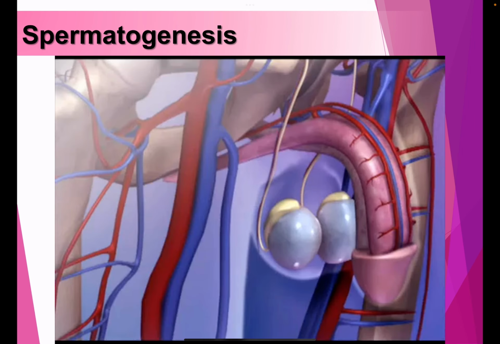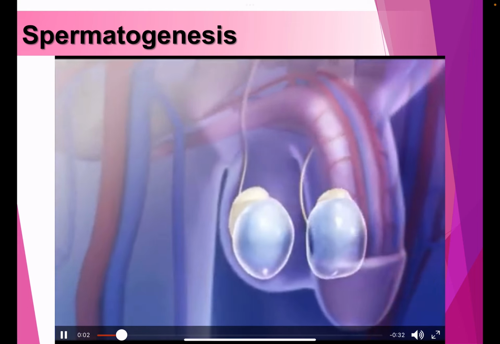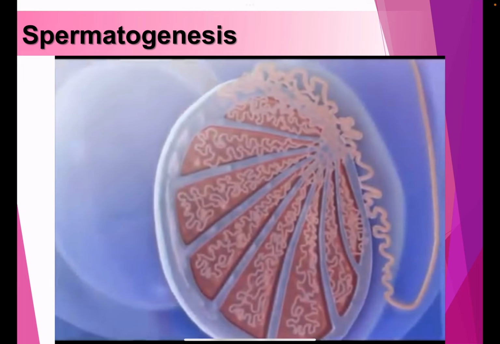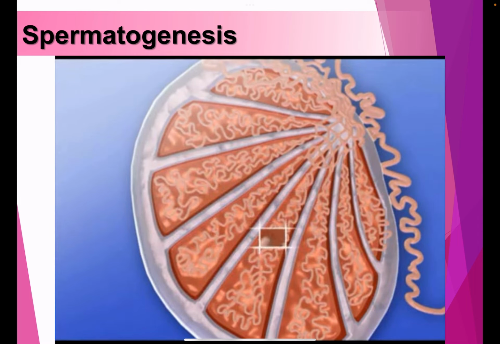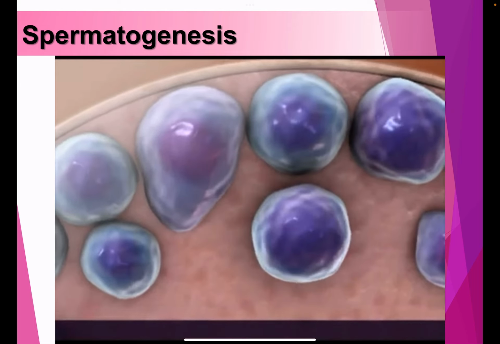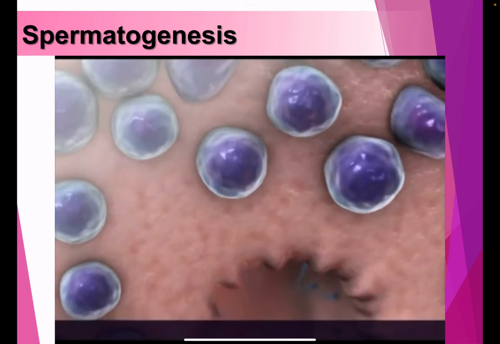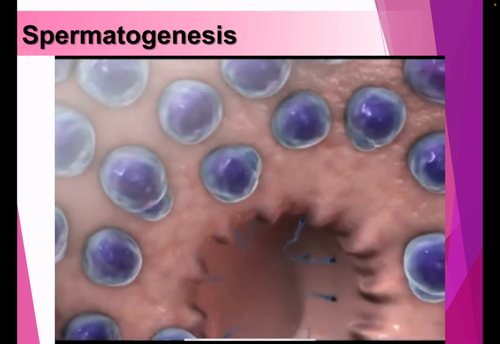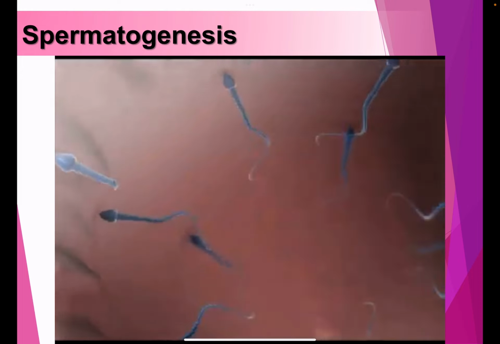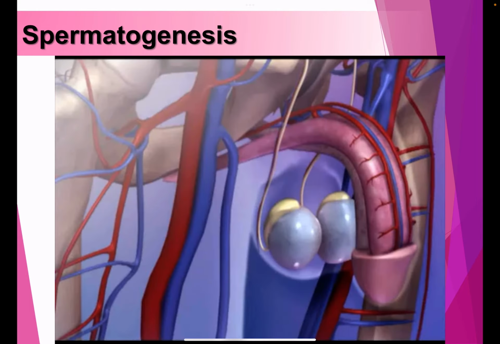All right, so this is a quick animation that goes through that process really fast. The testes constantly produce sperm, the male sex cells. Production begins within the seminiferous tubules, where stem cells, called spermatogonia, develop into immature sperm. Each 46 chromosome spermatogonium divides through mitosis to produce primary spermatocytes. These cells divide by meiosis to become 23 chromosome cells called secondary spermatocytes, then spermatids. This multi-step process, called spermatogenesis, produces the 23 chromosome immature sperm cells that mature in the epididymis. And that's where they learn how to become motile.